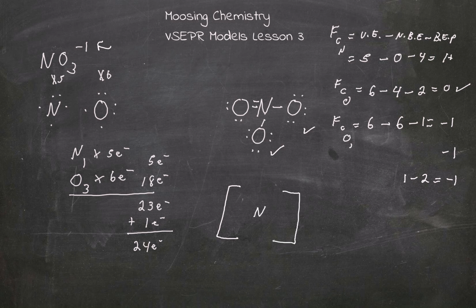And we're going to go nitrogen, because we want to spread out the charges, because electrons don't like each other. So spread the bonds apart. But you know what? Who's to say that this is the only correct structure? There's something called a resonance structure.